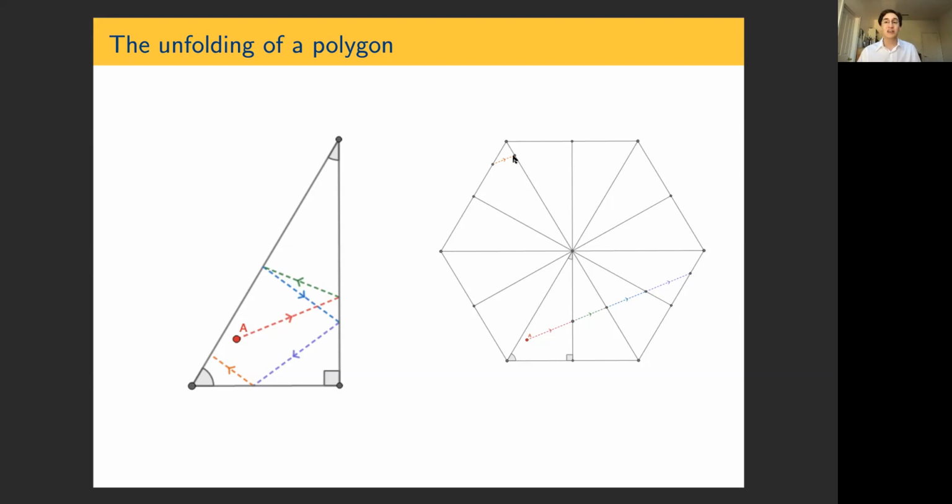And so it doesn't really matter where we put that triangle, as long as we keep track of the fact that this side of the hexagon is glued together to this bottom side. What we've gotten is a hexagon with opposite sides glued together. This is an example of a translation surface and of how we can unfold a triangle to get a translation surface.